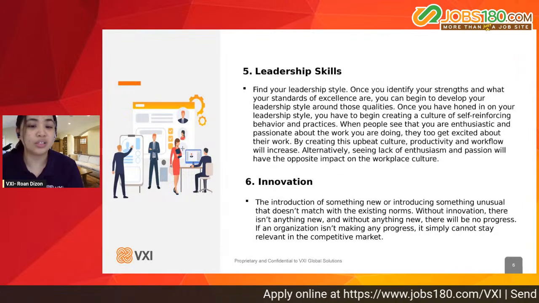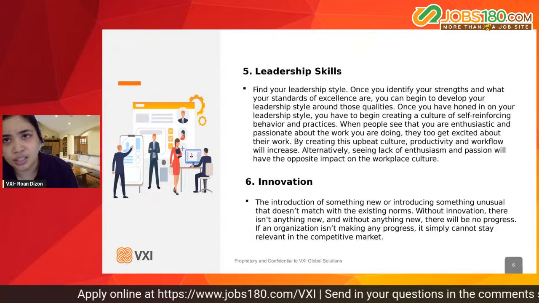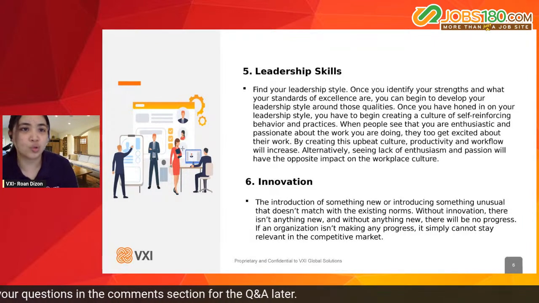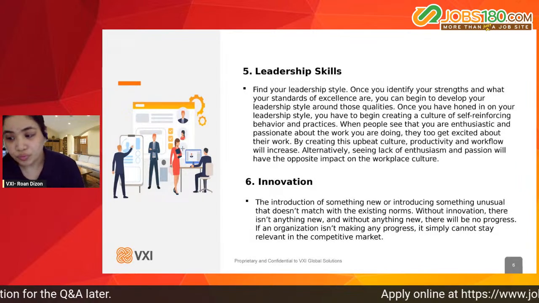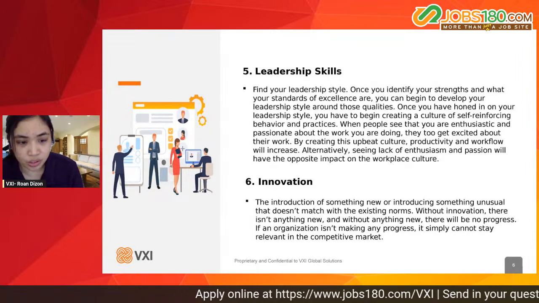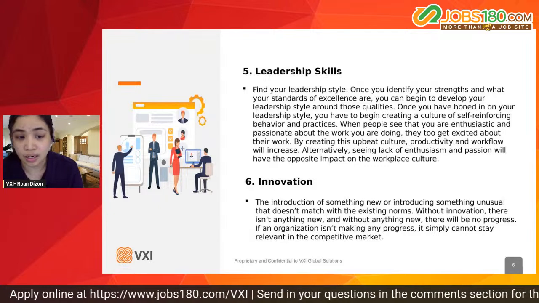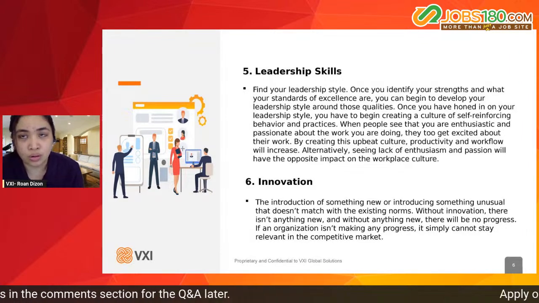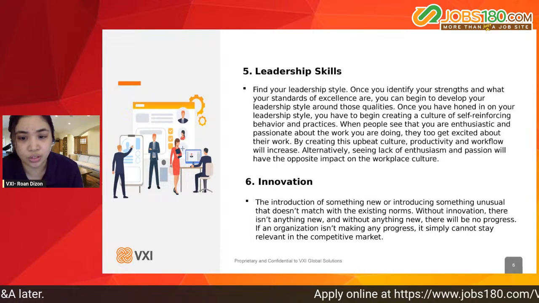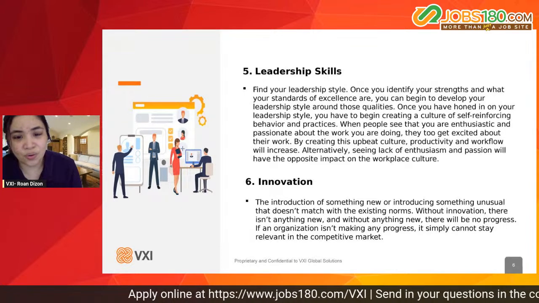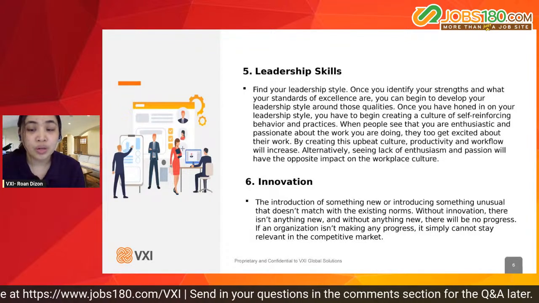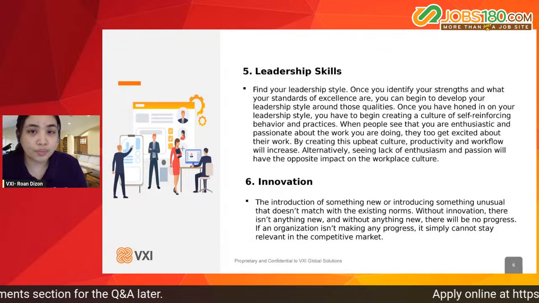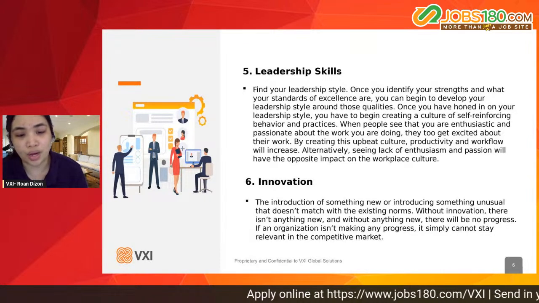Okay, number five is leadership skills. Now, a lot of you might ask, how am I going to get leadership skills if I don't have any job experience yet? I haven't tried being a supervisor yet. How am I going to hone my leadership skills? Here's the thing. Even though you guys are newbies, you can still develop your leadership skills inside a classroom. You can be a leader during group work, and if your school allows you to participate in different organizations, you can still hone your leadership skills there. You can highlight that leadership skill in your resume, and of course during the interview, by telling them that you learned it through projects in school and organizations you're involved with.